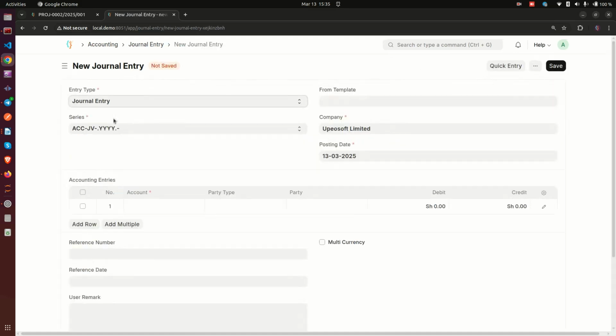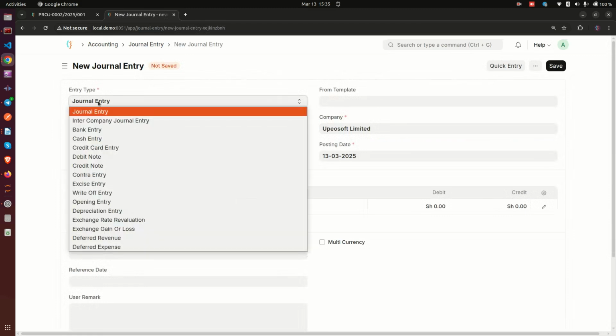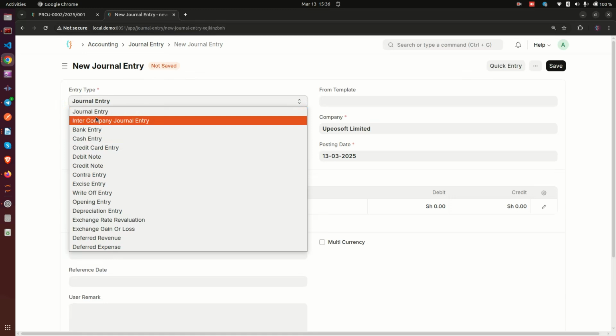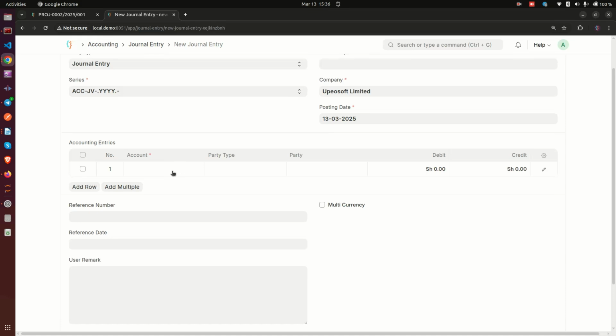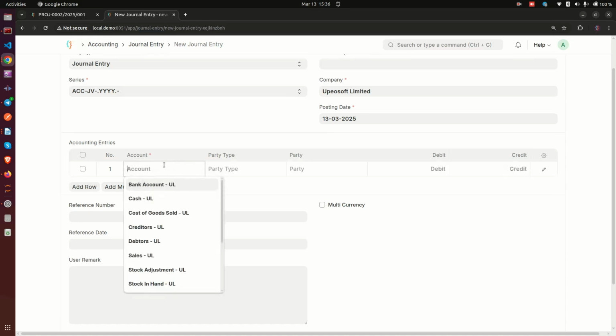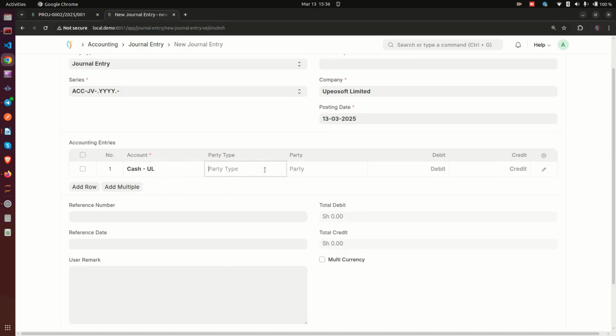So when I add a journal, you can even decide to specify that, let me see, entry. We can leave it as journal entry. And then here we can decide to put a template, not a must. And then here in the accounts, this is where we are going to specify all the information. For example, we need to pick an account here, like maybe cash. And then here we have the type. We don't need the type, we don't need the party.